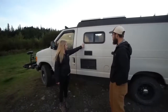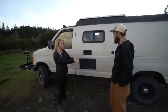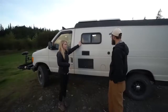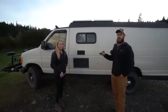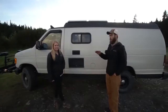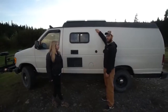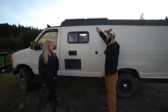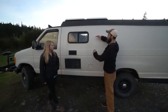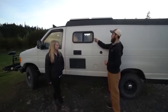Well, and tell them about how this was meant for a straight surface, but we put it on a curved one, so we had to... Okay, yeah, so if you're going to install aftermarket windows on a van, one thing you need to be very considerate of is vans are curved. Most of them are anyways. Some of the older vans are less curved, some of the Sprinters are straight. If you get a window that's built for a trailer or an RV, they are not curved at all.